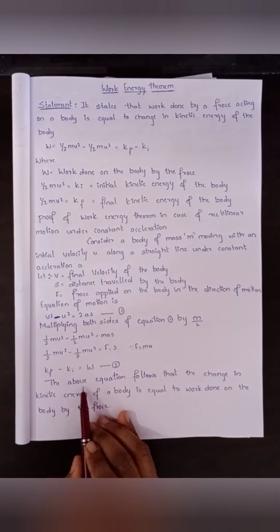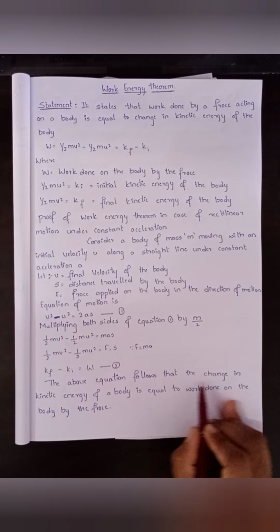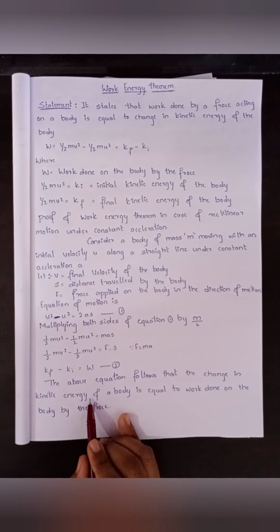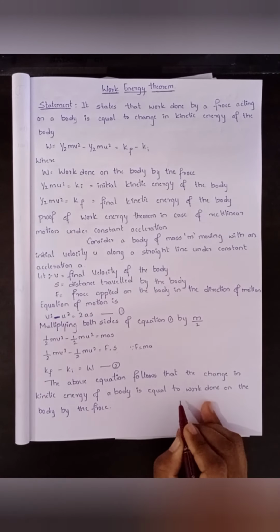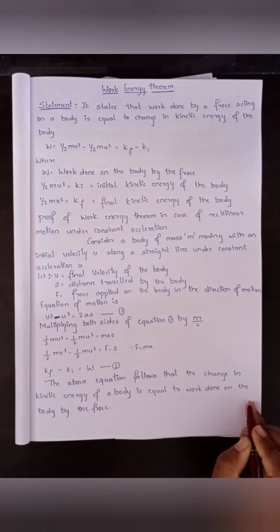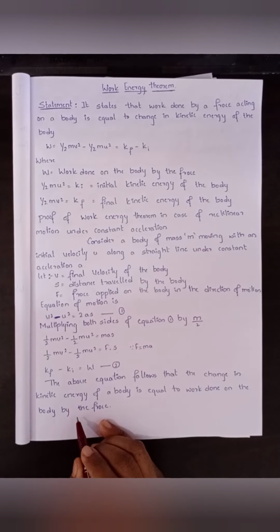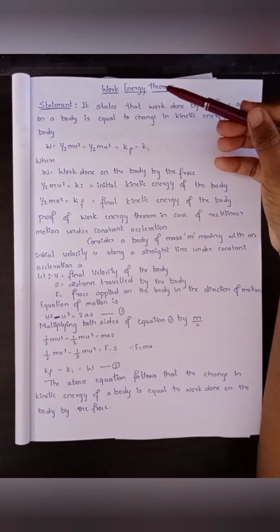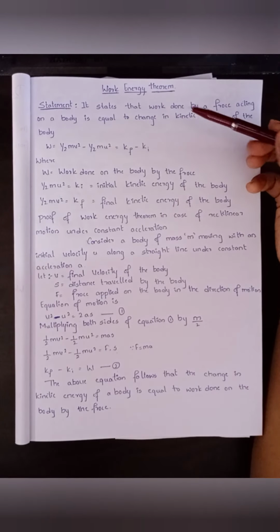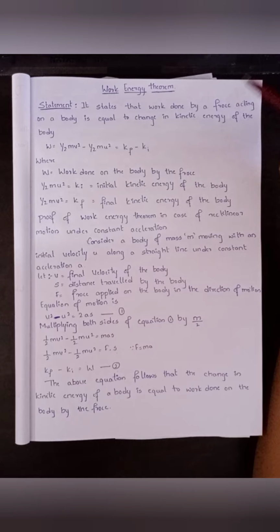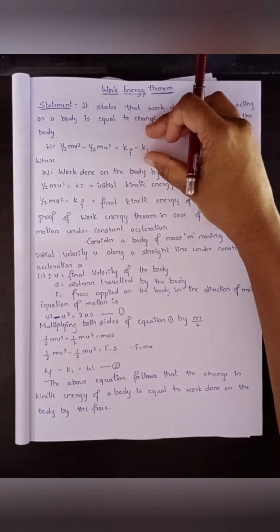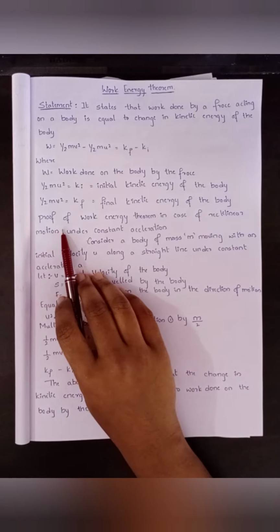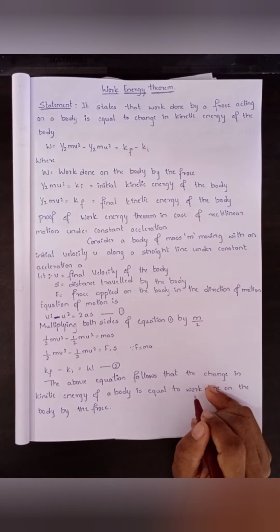So this equation shows that the change in the kinetic energy of the body is equal to the work done on the body by the force. This work energy theorem is a very important theorem as far as your examination is concerned. Write down the statement, the equation of the statement, and then do the proof of this theorem.